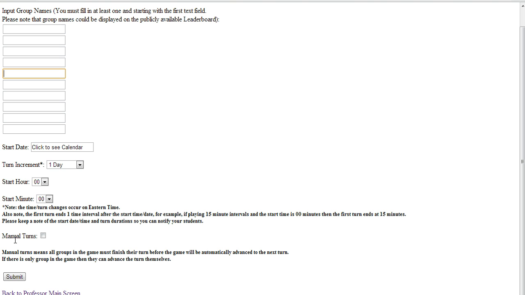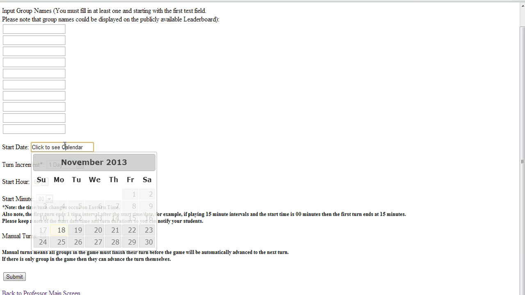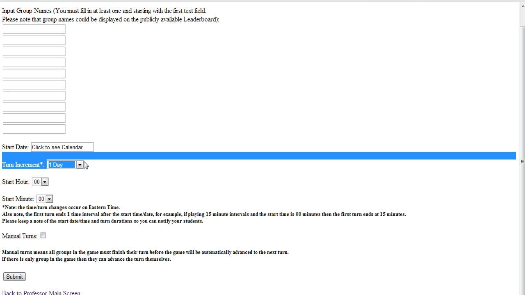In many cases, professors will want to schedule the end of the turn to coincide with their course schedule, in which case select a start date like this on the start date entry field and select whatever date works for your course. Each term will then end at the start of the calendar day, for example, at 1 second after midnight. The clock is set in Eastern Standard Time. Next, select the turn increments. For example, turn ends every day. This approach links the pacing of the teams to the calendar.